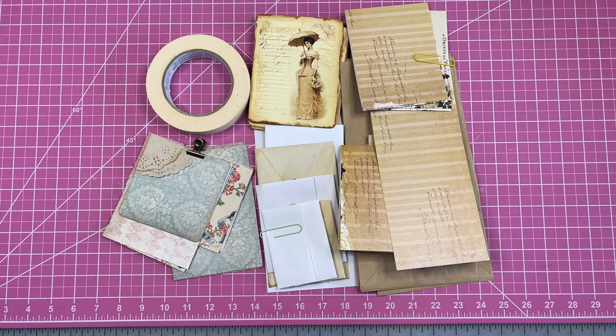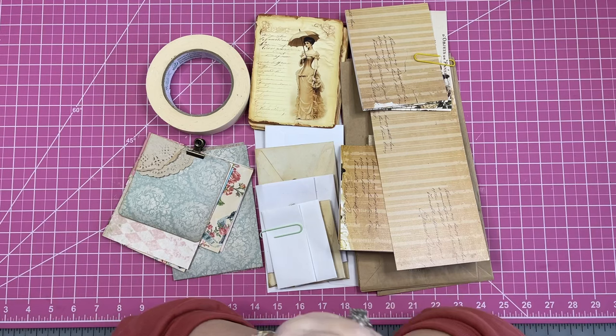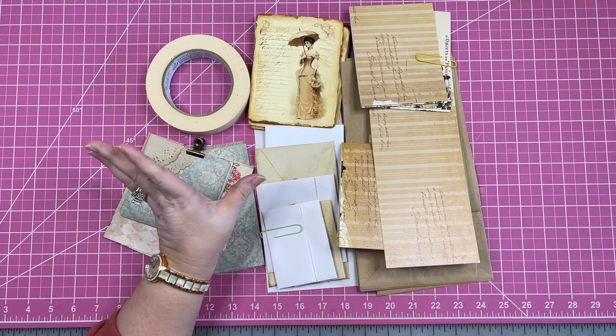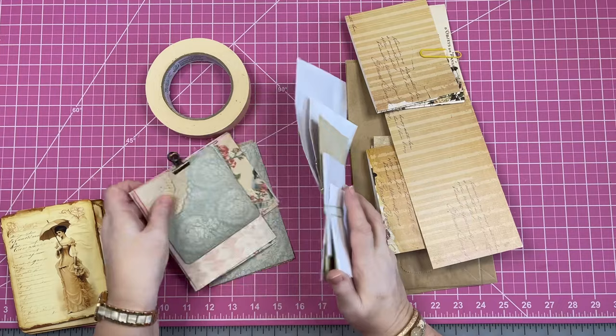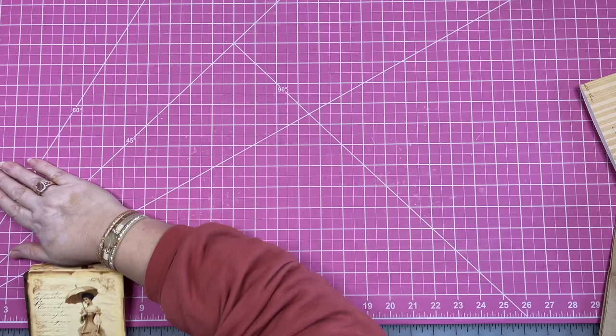I've been choosing to do these over other videos right now because we can get so much done — you can decorate ephemera and you all know how to make journals. I have lots of videos to show you how. So today we're going to do another Stack Your Stash. I have three, maybe four different styles of bases you can stack your stash and decorate. I don't remember exactly what I showed you last time because it's been a long time since I've done a video. I've been trying to get well. I'm not there yet, but when I have energy I decided to try to do a video.